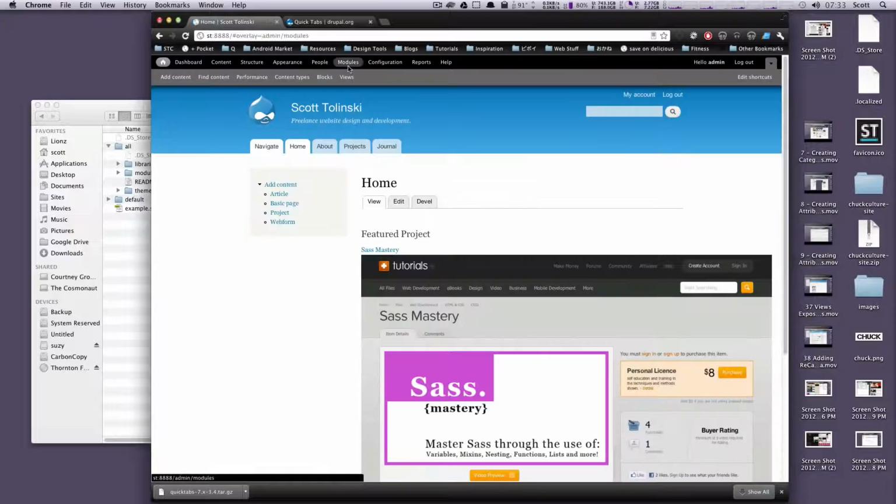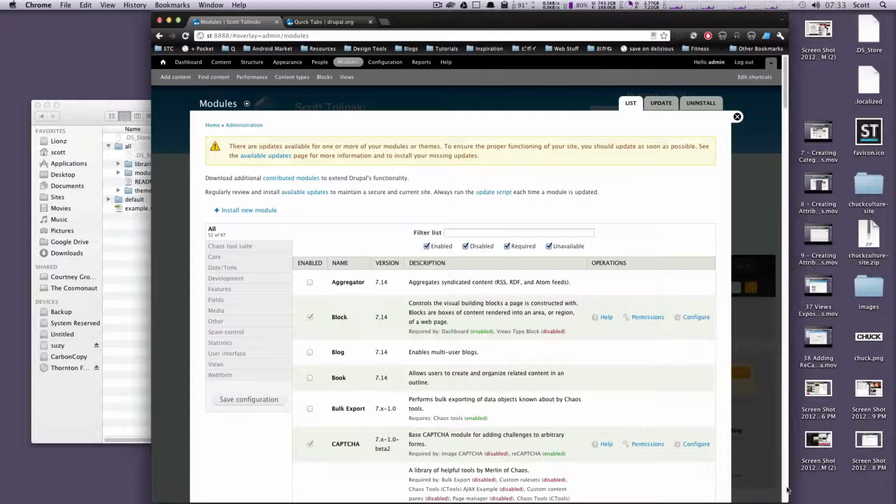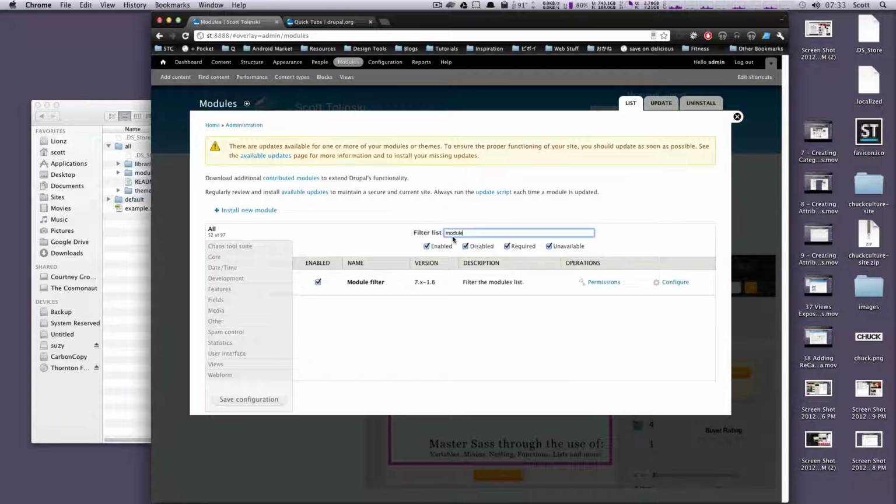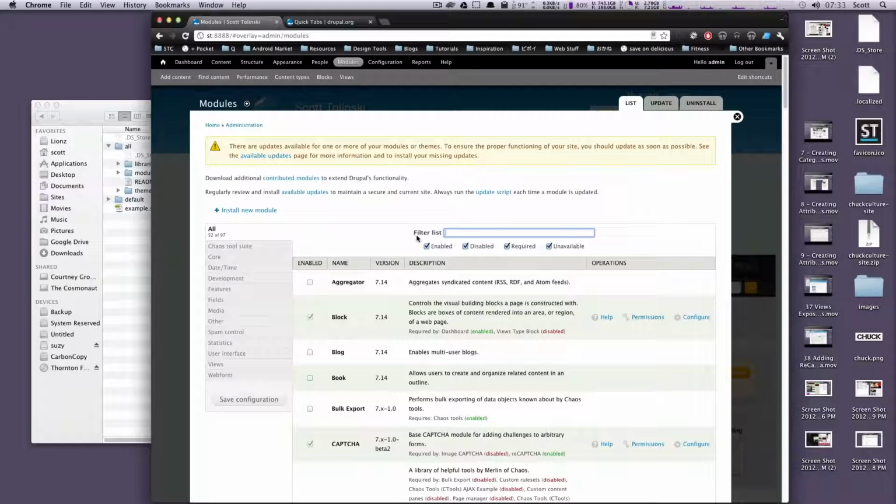Okay, let's go here to modules. And if you notice, my module page might look a little different than yours right now. I'm using this module called Module Filter. It provides this nice little interface for finding modules on your own site, because I know that the default way of looking through modules is sort of obnoxious. It's really long, and it's always a pain to find what you're looking for. So check out Module Filter if you like the way this looks. I personally am probably not going to use anything else until I find something better, because it's made my life a lot better with Drupal.